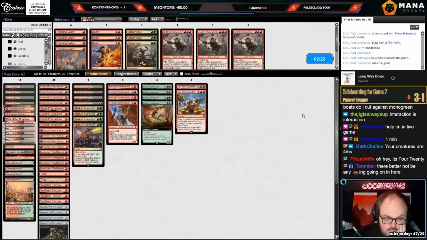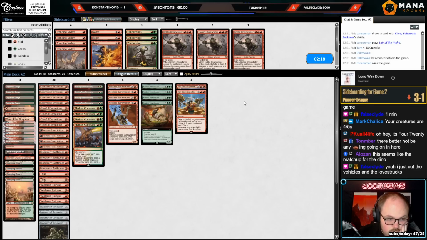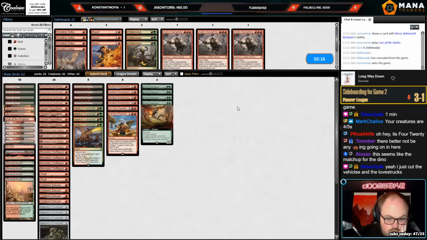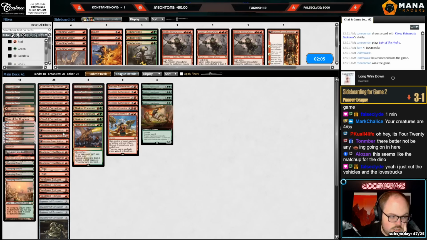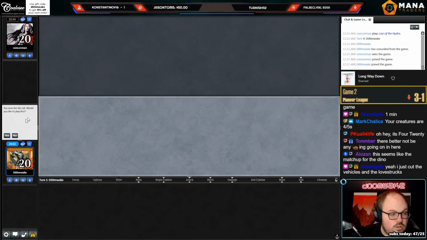Chainwhirler seems decent, but it also seems kind of slow. Yeah, this definitely seems like the matchup for the Dino. I wouldn't cut all the vehicles, because Sky Sovereign's ETB trigger still kills Karn, but I think I'm just going to shave 2 Kumanos and bring in the Karizevs and call it a day. I'm not going to bring in Chainwhirler.